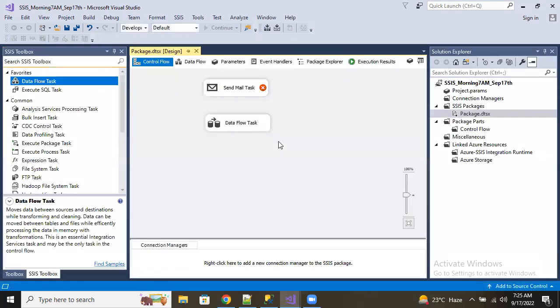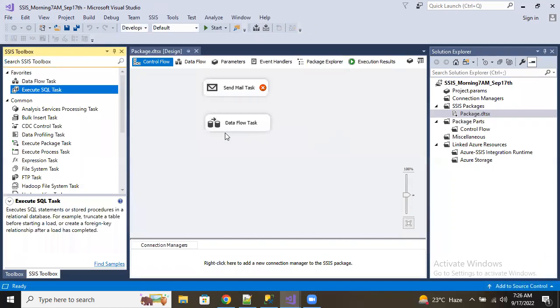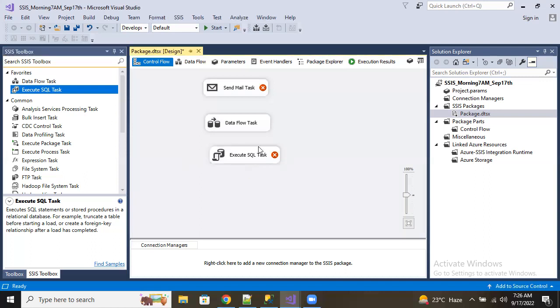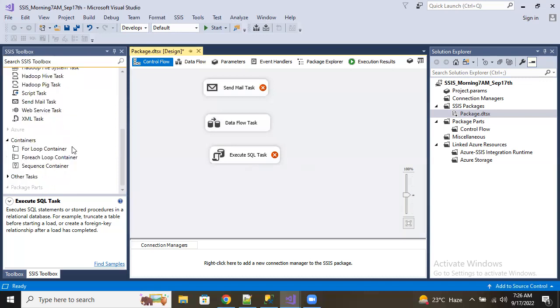Okay. Now, for example, I want to execute a stored procedure or a normal query, like a select statement from the employee table. By using SSIS, that can be achieved with the Execute SQL task. It clearly states that it can execute a SQL statement, right? Drag and drop it. We have so many tasks, and each task has its own significance.